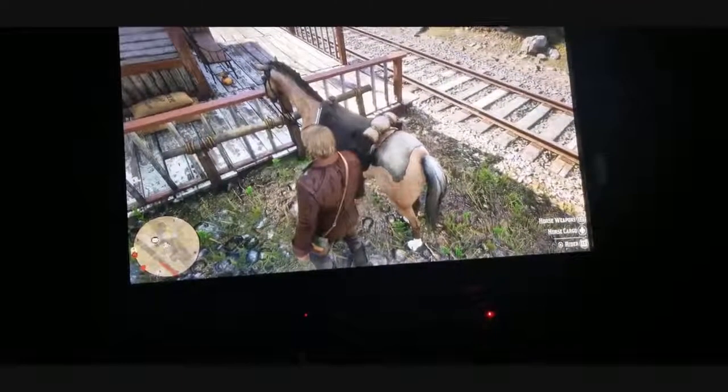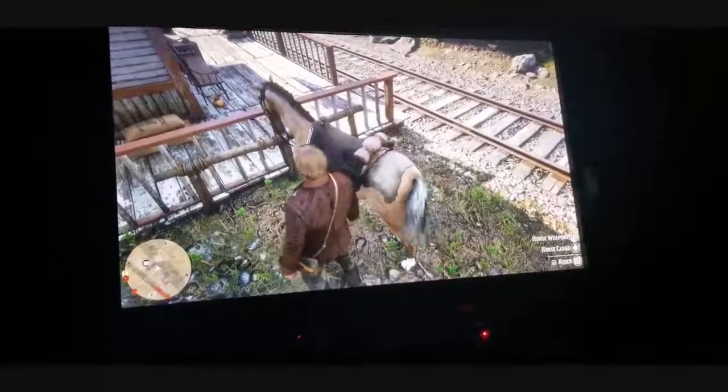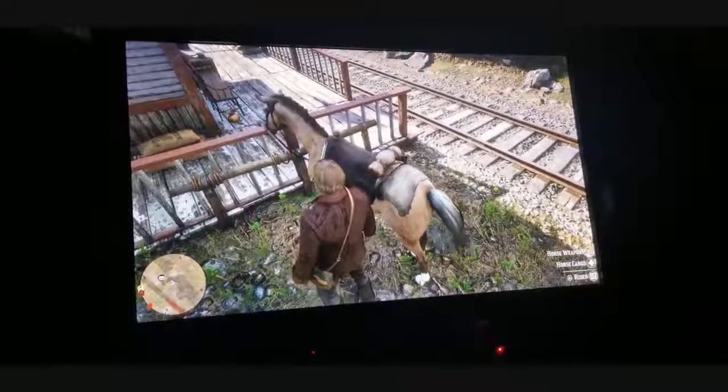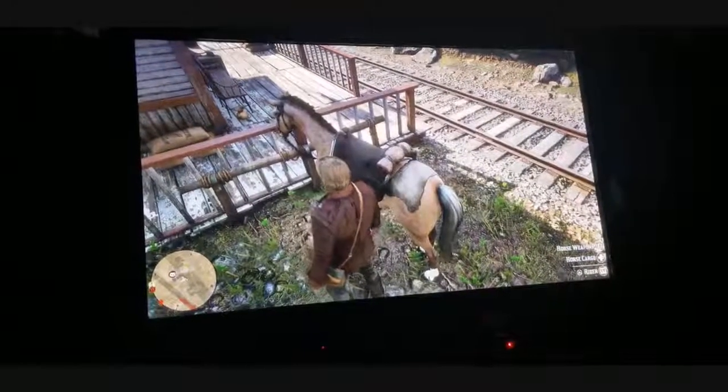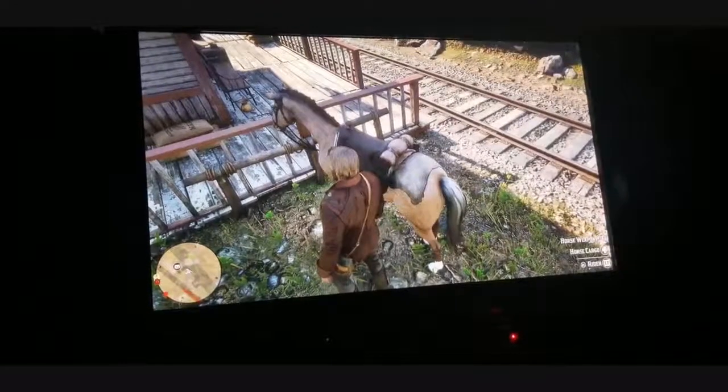Like, I've tried to Google this. Look, there's nothing on the back of my horse. And I've Googled, like, how do I put carcasses in my horse's satchel? Different variations of that. And there is nothing that I could find on Google that tells you can do this. So I think I may be the first one to find this.